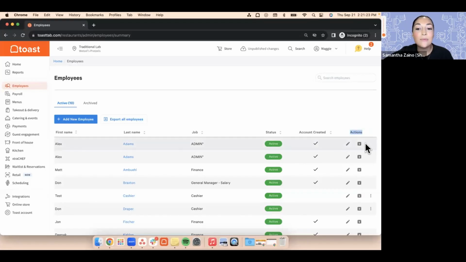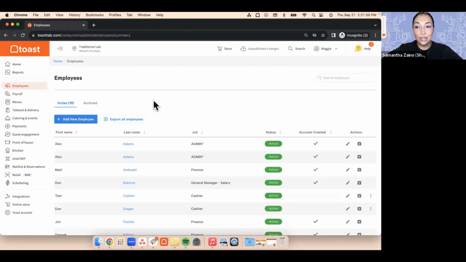So this downward facing arrow is going to act as an archive. We've noticed, and we might notice a little bit more throughout the training today, that everything in Toast is cloud-based. So we can always archive and restore employees the same way we do menu items and different levels of the menu hierarchy. So we can always bring an employee back if we did archive them, but let's say they're no longer working with us. We can select that archive button.